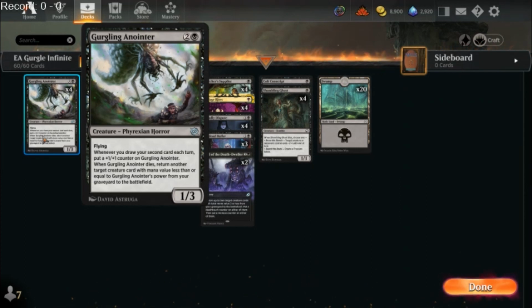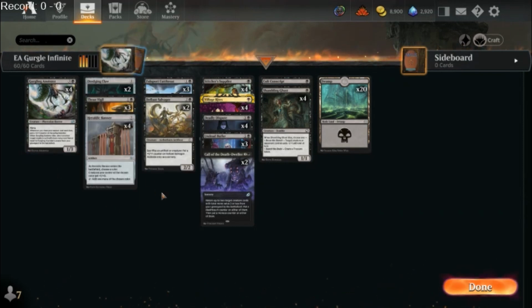So, if we have a Gurgling Anointer that's a 3/5 or a 3/3 or whatever, and then it dies, and we happen to have another Gurgling Anointer in our graveyard, we can use Gurgling Anointer to get back a Gurgling Anointer. And that's where these cards come in.